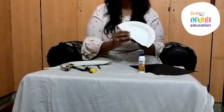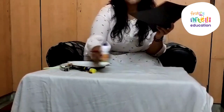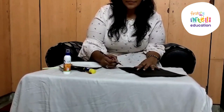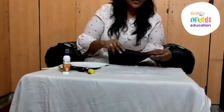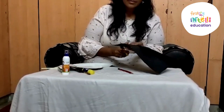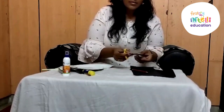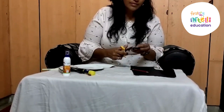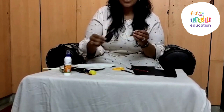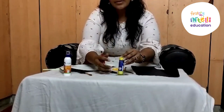Now for this you need eyes, a nose, and ears for the panda. Let's do it with your black paper. You need to draw an oval shape for the eyes. You need two for your eyes — you can draw once, fold it, and cut it into two. You can use your glue stick as a template and make a circle so that you can see through the panda eyes.